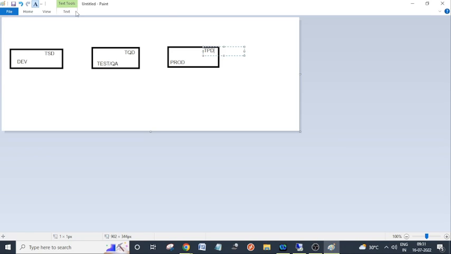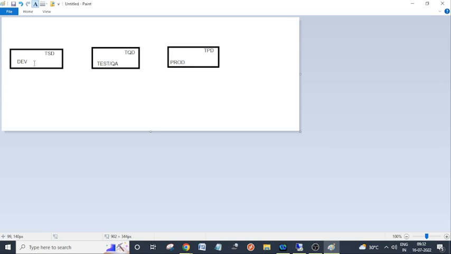You can find all these three different systems in your SAP GUI. TSD, TQD and TPD depend on the project; the names will differ. Each client uses their own names, right? So we have a development system, a test or QA system, and one production system.